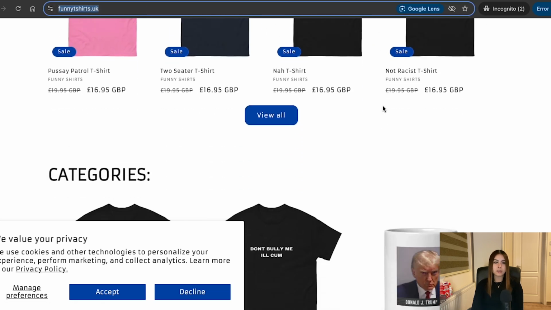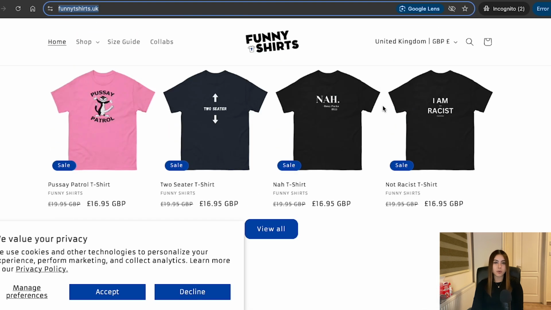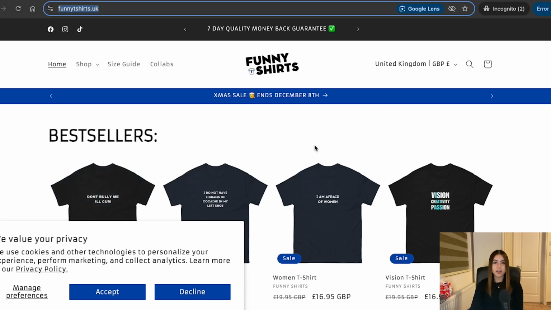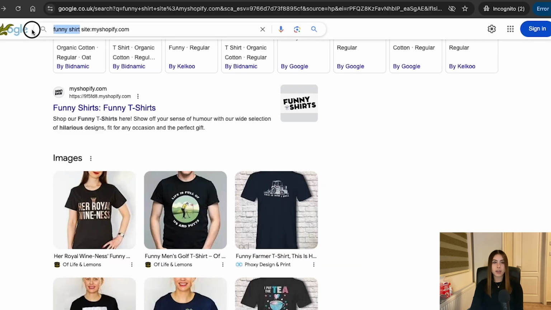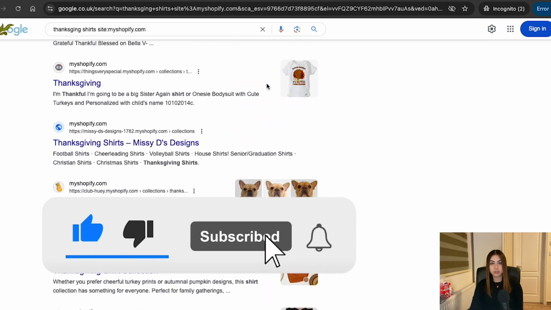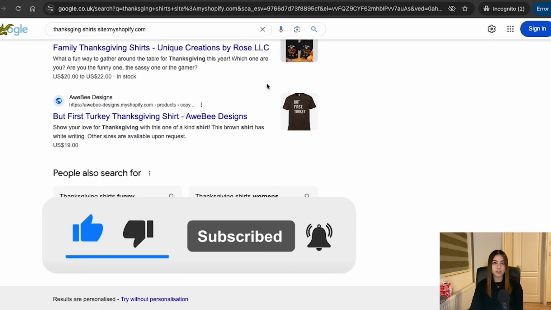If we have a look at some of these websites, we can use SimilarWeb to see if they have significant traffic. If they do, then what I do is just look for their best sellers basically, and then put them into the table. If you have a more specific idea of a niche you want to sell in, you can use the search operator to get Shopify stores selling in that niche. For example, Thanksgiving shirts, and yeah, you can pretty much filter for anything that's a Shopify store.